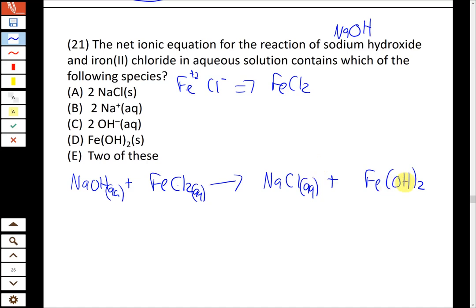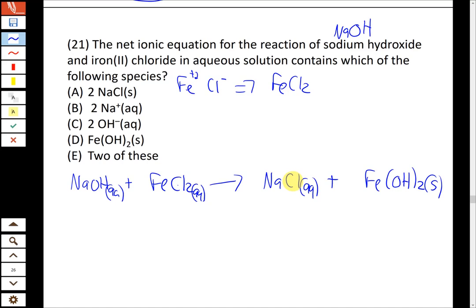And then the other product is iron hydroxide. Now we have to decide in this case, is this going to be soluble or insoluble? So hydroxide is one of those anions where most of its ionic compounds are insoluble. The exceptions are in group 1A. All the group 1A cations, lithium, sodium, potassium, are always soluble. And then there's a few group 2 exceptions. So the heavier group 2 hydroxides, calcium, strontium, barium. But anyway, all transition metal hydroxides, which this is one of them, iron, are going to be insoluble. And so this is going to be the one that forms a precipitate in this case. So you have to remember solubility rules to be able to predict that, but hydroxides are usually insoluble unless they're paired with group 1 or group 2 cations.